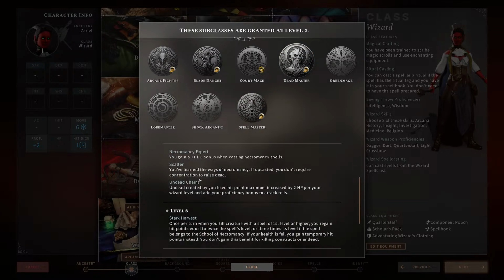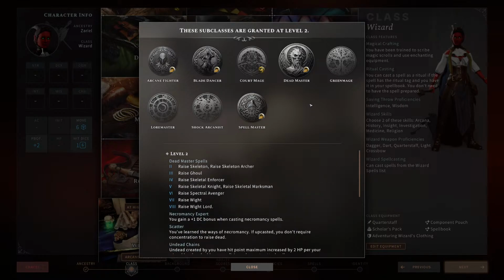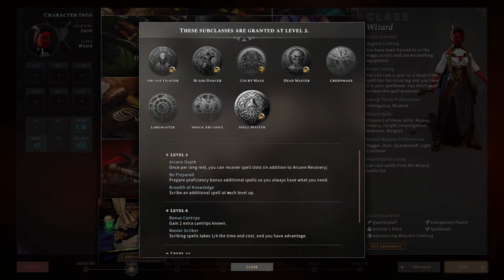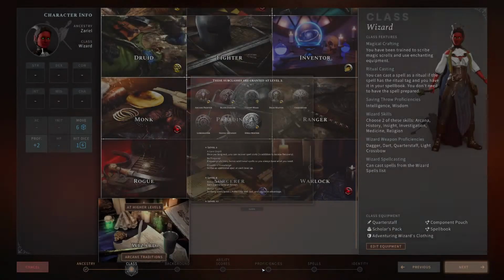You could just be a necro and just raise stuff. With the spells that were added, you can do that anyways with any caster, but Dead Master, pretty cool. And then you have Spellmaster, which has been in for a long time. Good support character, magic speller.